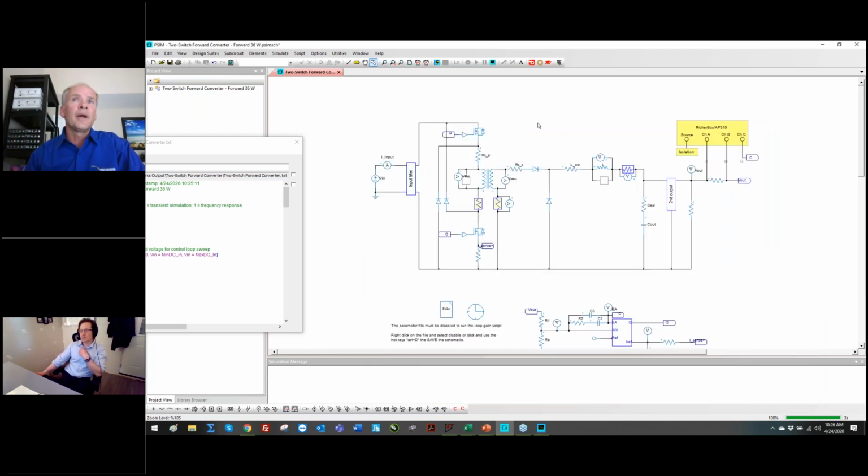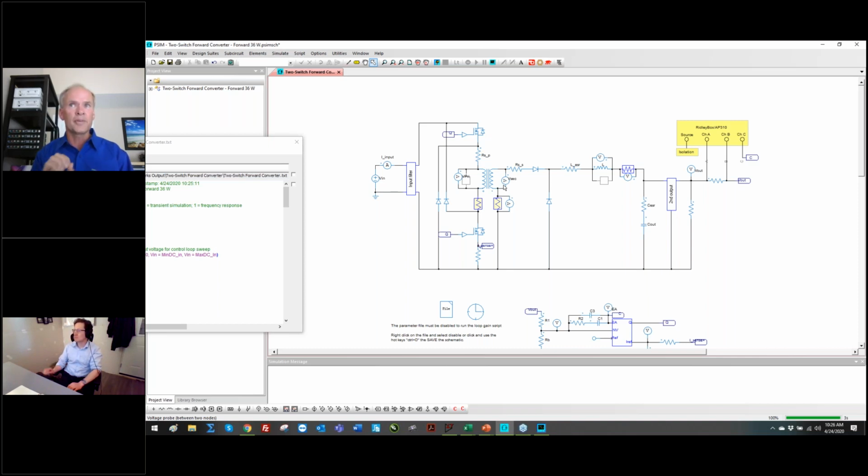So again, I know about 1/6 the number of you have Psim as have LT Spice. And I know you have the same barrier as me. Learning a new simulator, you just don't want to do it at some point in your career. It's like, okay, where are the symbols? How do I draw this? How do I optimize the circuit? We're designed to get you past that hump.